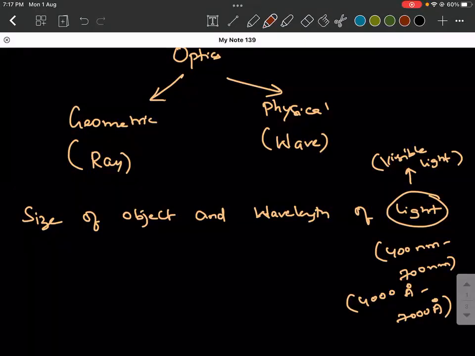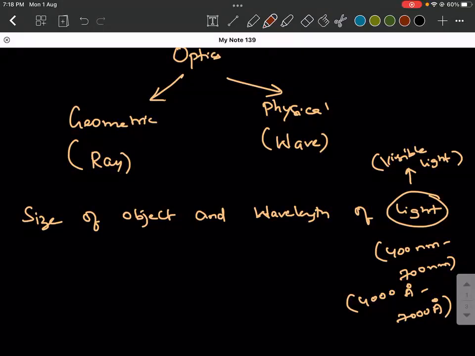Yes, sir. So listen to this very carefully. In your lower grade, that is your 10th standard, you would have learned this ray optics, right? Under the name light, reflection and refraction. So when I talk about light, it basically exhibits certain phenomena. What do I mean by phenomenon here? Phenomenon means something which can be seen with our eyes, something which makes us believe because we are able to see it. So reflection is something you can see.